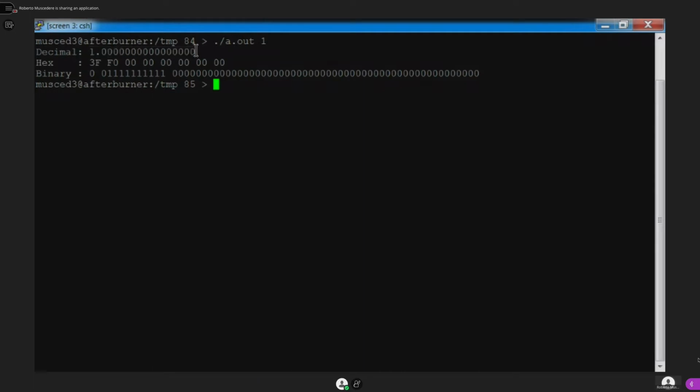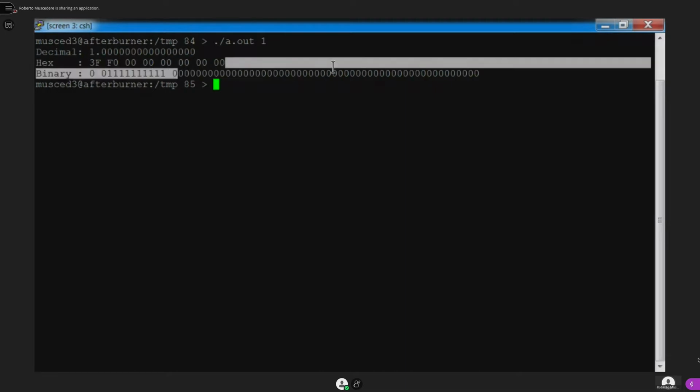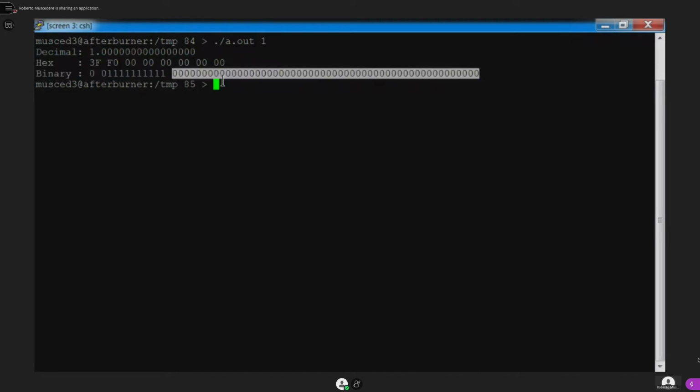So this is what we call a double. So here's the hexadecimal digits. There's all 64 bits. A double floating point number is 64 bits. Here's the sign. So we only have 2 states for the sign. So a 0 is for positive numbers, a 1 is for negative numbers. Here's the exponent, but with an offset of 127. And here is the mantissa. Now you don't see the 1 anywhere because we hide the first 1. Because 0 is a special case, every other number in the world is always going to have a 1 somewhere in it. It's always going to start with a 1. So it's going to be 1 point something.